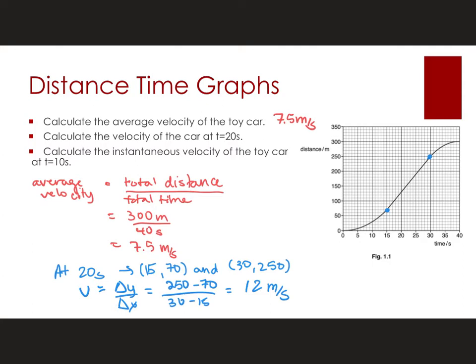Now let's think, does that make sense? That's a lot higher than what I calculated for the average velocity. Well, if you think about it, if I calculate the average velocity, that's really just using the first and last point. And you can see I've just drawn this blue line on here. That's actually the gradient you're calculating when you use the first and last point. And that definitely is not as steep as this section here where I'm traveling at a constant speed. Let me write that in up above.